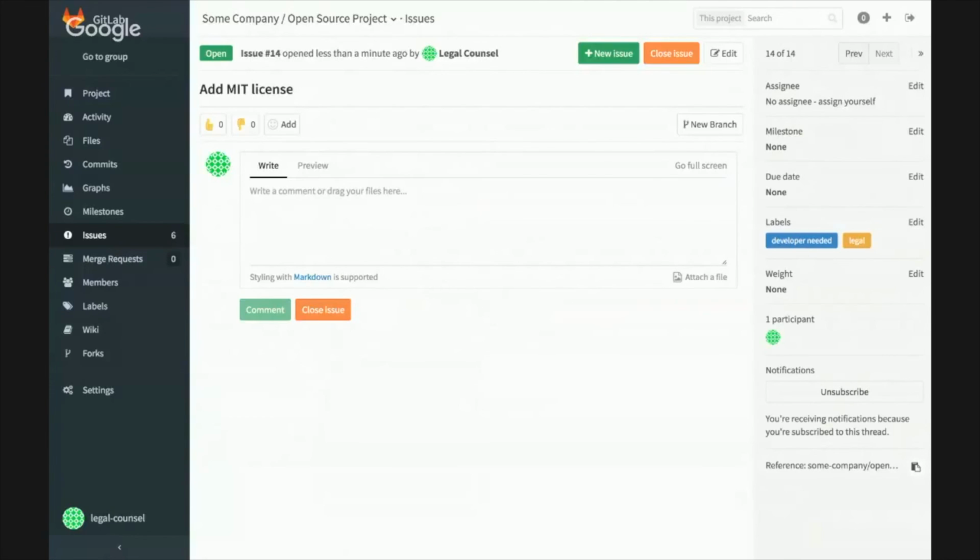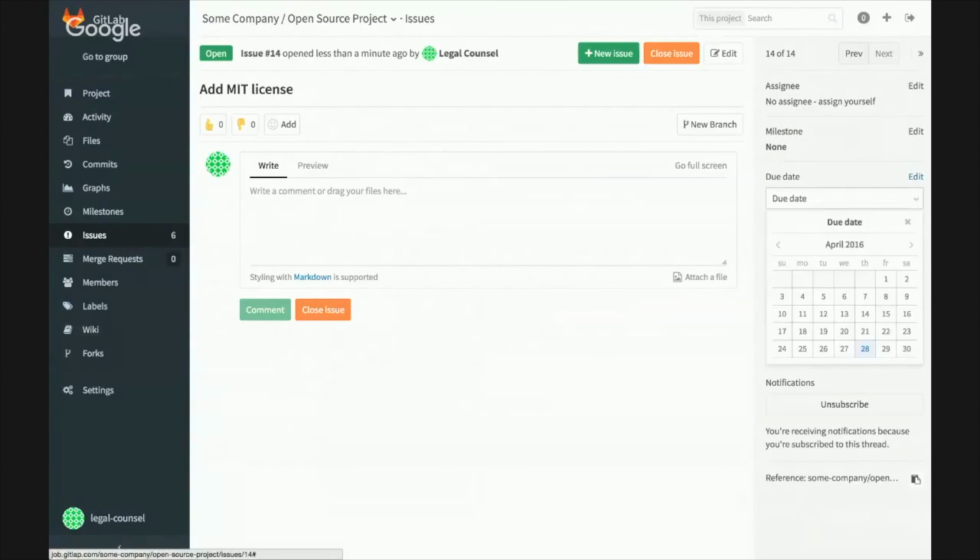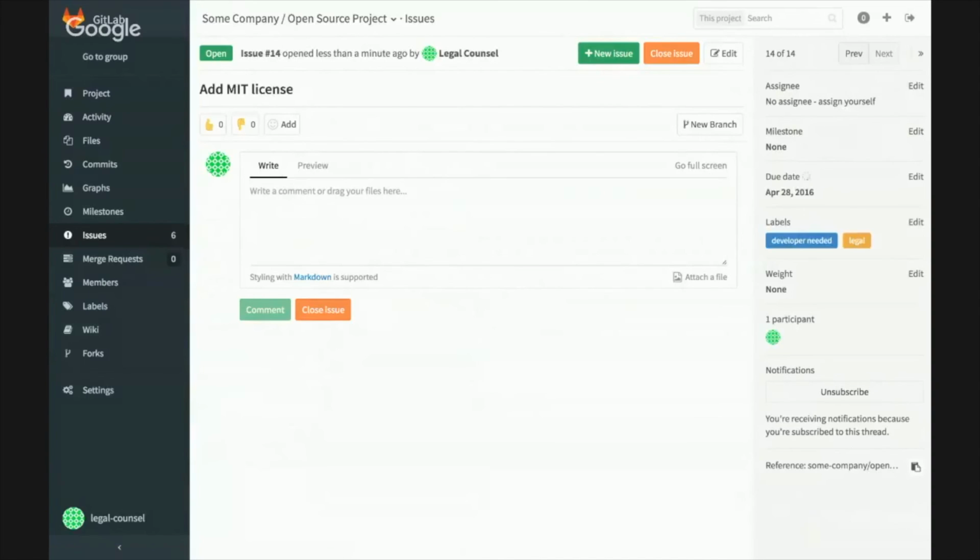With GitLab 8.7, we have introduced a feature that we call due date. As the name suggests, this allows you to set a date on any issue by which date it should be done, or would ideally be done. And you can see this on the sidebar on the right. There is a new due date item here that currently has a value of none. And if we hit the edit button, we will see a little calendar and we can pick a date. In our case, let's say it needs to be done on April 28th, which happens to be today.